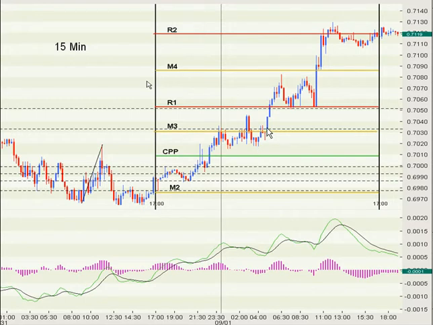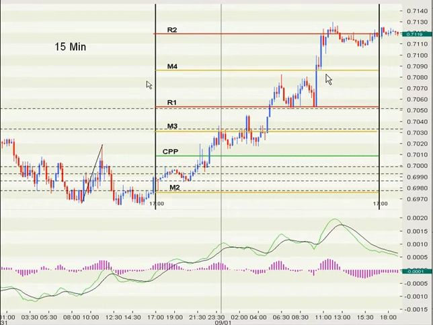Okay, now we get the benefit of hindsight on this one, I know that. But the thing is, you need to have a game plan to handle all the different situations. Exactly how you handle this is going to be up to you. These are just general concepts I'm showing you here. It varies from one trader to the next depending on their overall view, their level of aggressiveness, their time availability to watch the computer, and a whole host of other things.